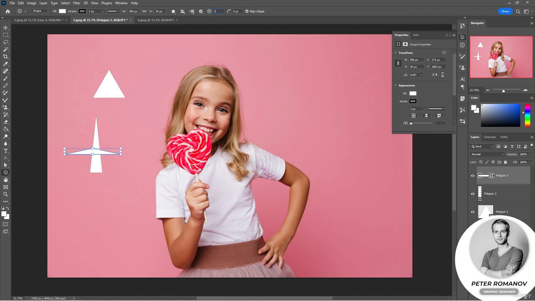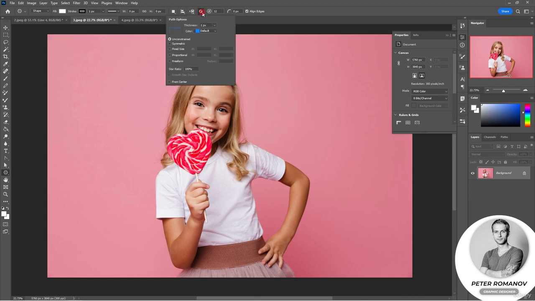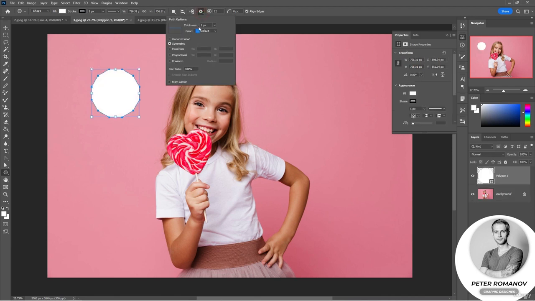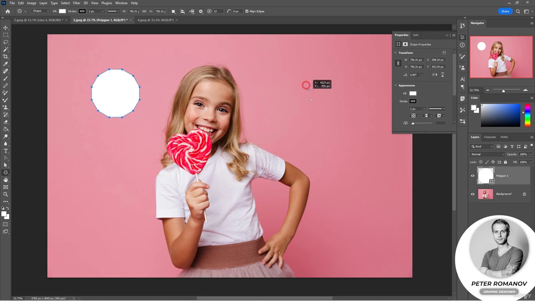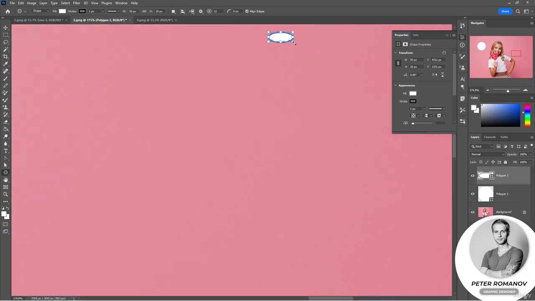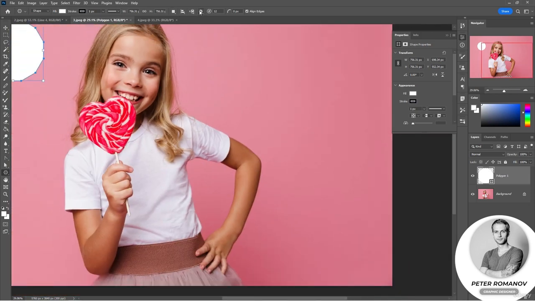Here is a figure with 12 sides, but there are additional features here too. We go into the gear and select, for example, the star mode and set 12 sides, and we get such a wonderful star. We can change the depth of the rays and draw the star again. And the star has become completely different. And in this case, we will get a star like this. And we can also smooth out the outer corners. And then we will get a flower like this. We can apply it in some design.